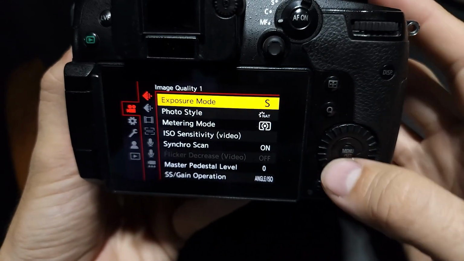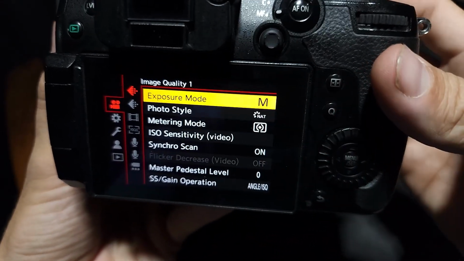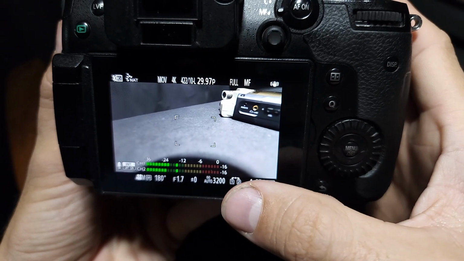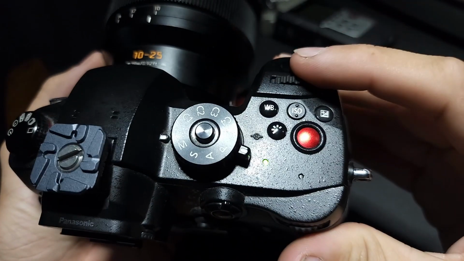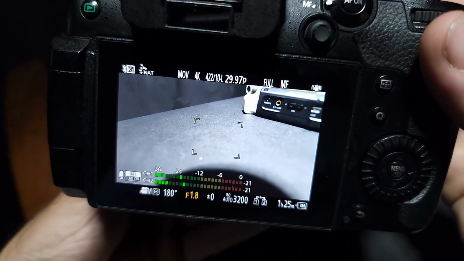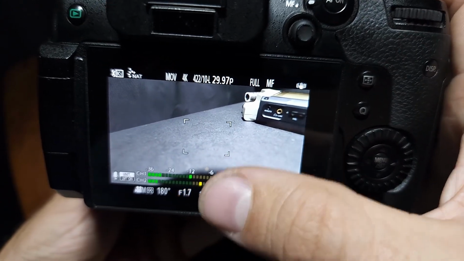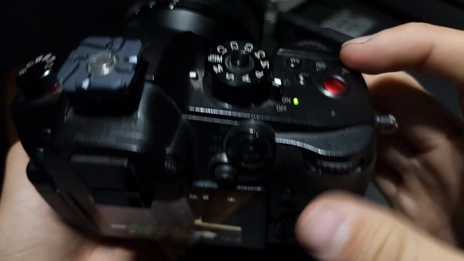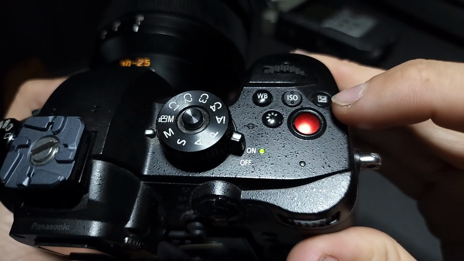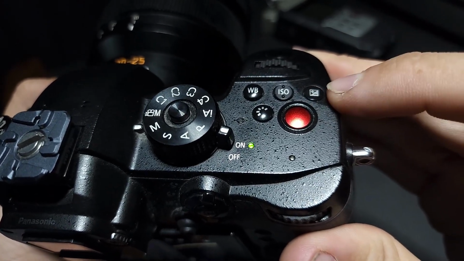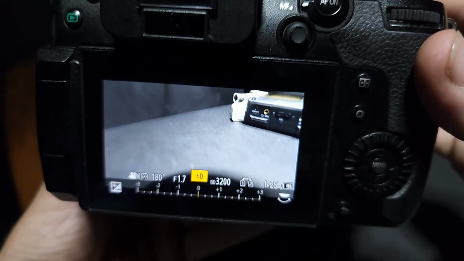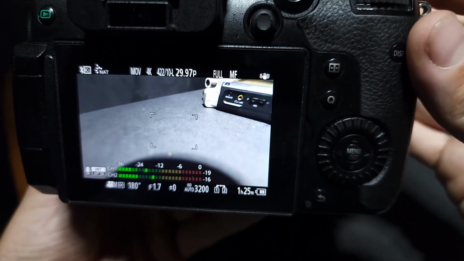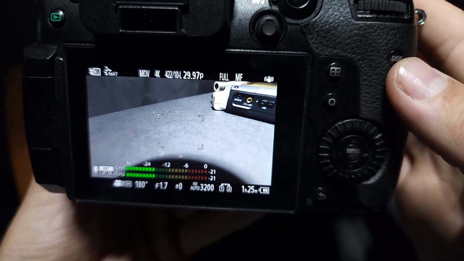So now keep in mind that if I'm in a manual exposure mode for video, even though my ISO currently is in auto, then when I move this, it's not going to do anything. It's just going to actually change the aperture as opposed to the exposure compensation. This is why I still have this button assigned to exposure compensation, because if I press it, then in manual exposure mode, I can control the exposure compensation for auto ISO.